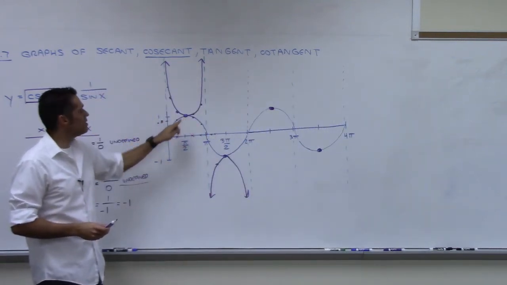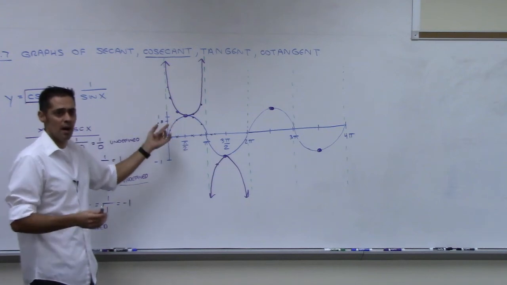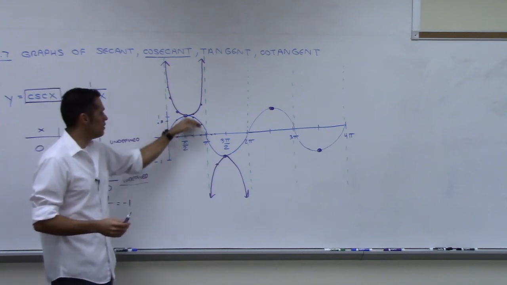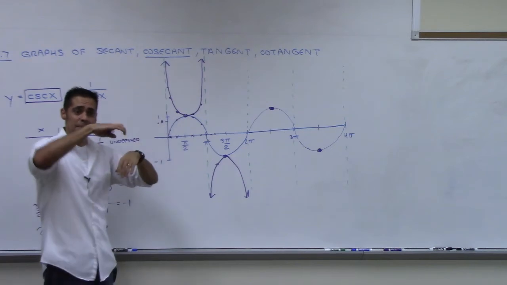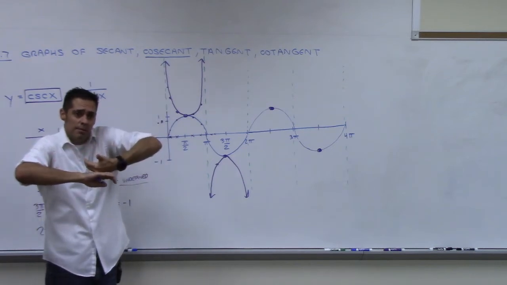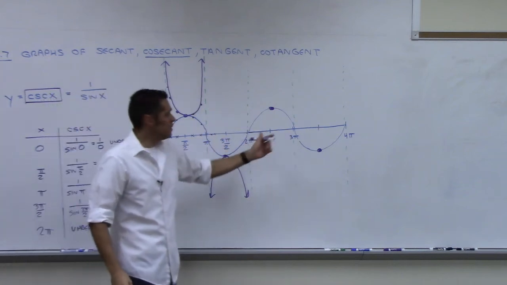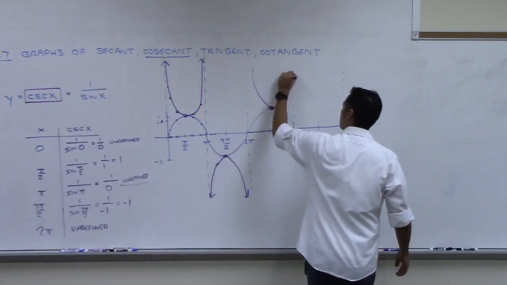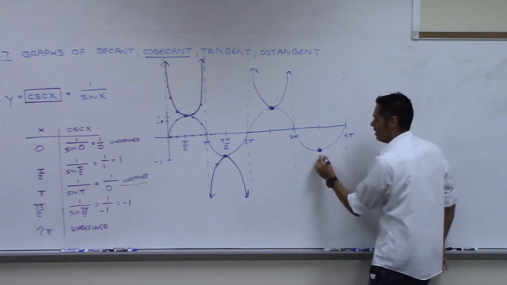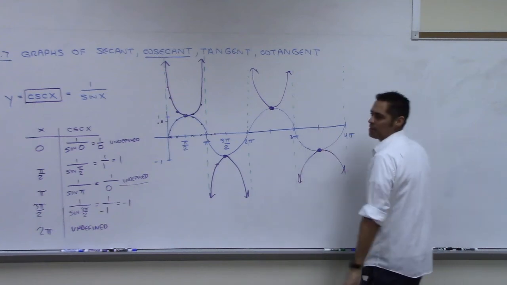There's only 1 point that sine and cosecant share in common on this little interval. On that hump, it's just that the top of sine touches the bottom of the cosecant right there. And so I'm going to repeat this. I'm just going to draw a little parabola-looking thing in here, okay? And that's my graph.